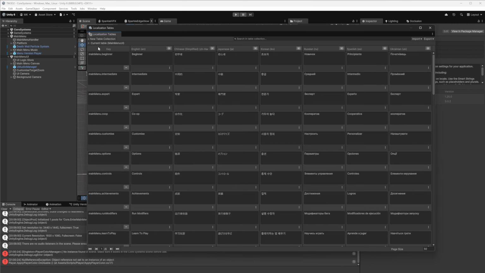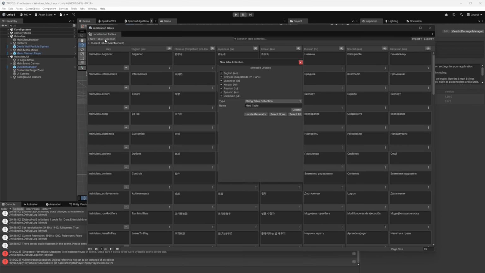What you will do is essentially create a new table collection, and then you're going to tick the locales. Now, you probably don't have any of these yet. So we'll get to how to set that up in just a moment. What you will do is set up the name. We're going to use a string collection. We're not going to use an asset table. You can change the various textures and models for different languages if you wanted to. That's what the asset table collection is. For now, we're just worried about strings and text, so we just want to be able to adjust that.